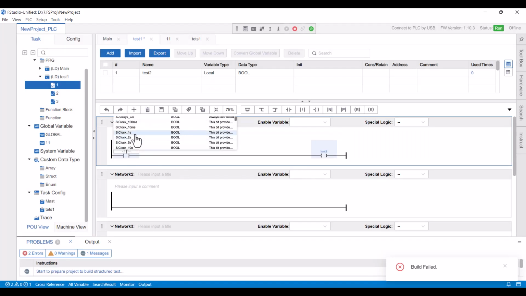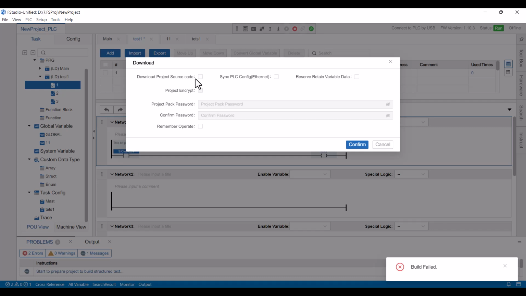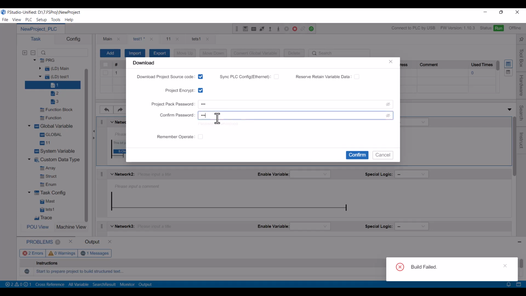And the clock is 5 seconds. Then download. Also, you can remember the operator. Then you needn't input it once again.